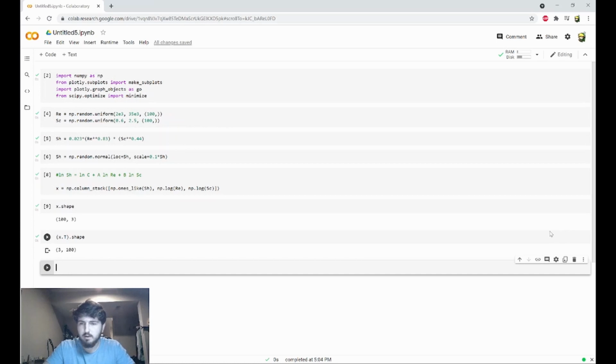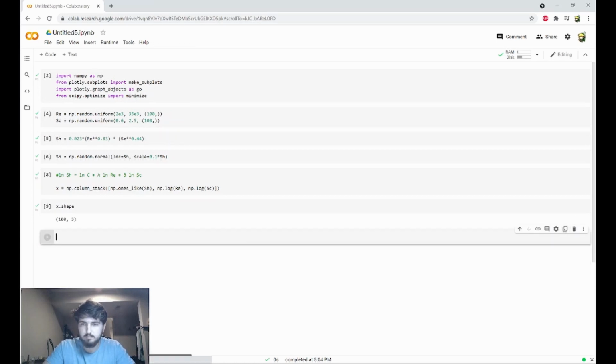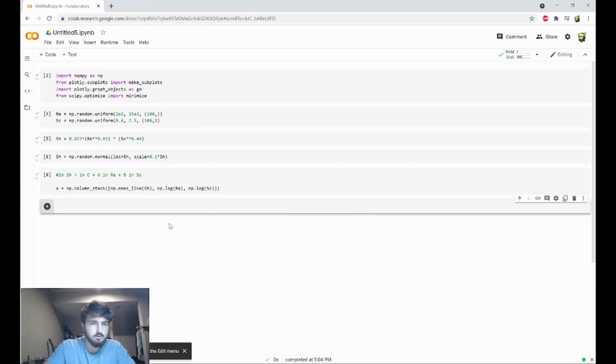We can go ahead and delete these though, we don't need them. We're now going to want to find the coefficients of A, B, and C for this, and we're going to be using that transpose function with it. So first we're going to set our value B as np, and we're going to use the linear algebra function.